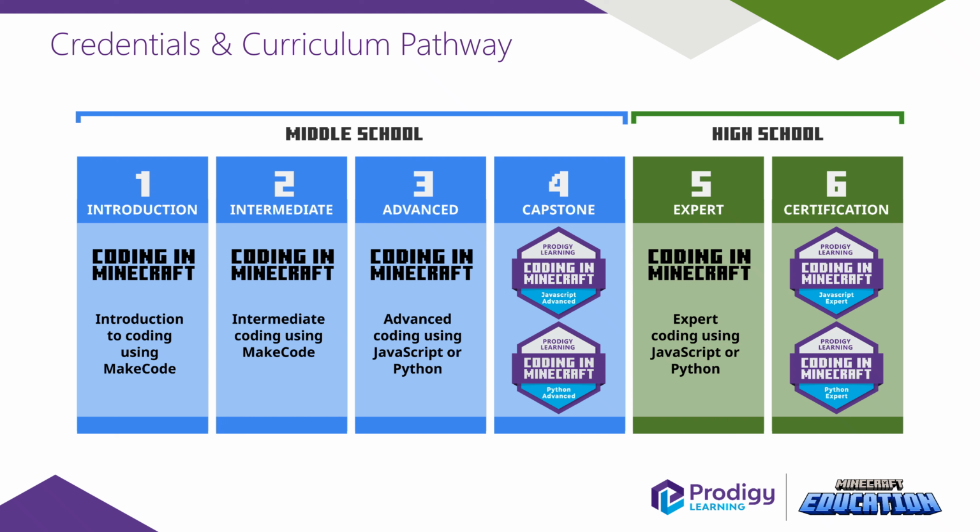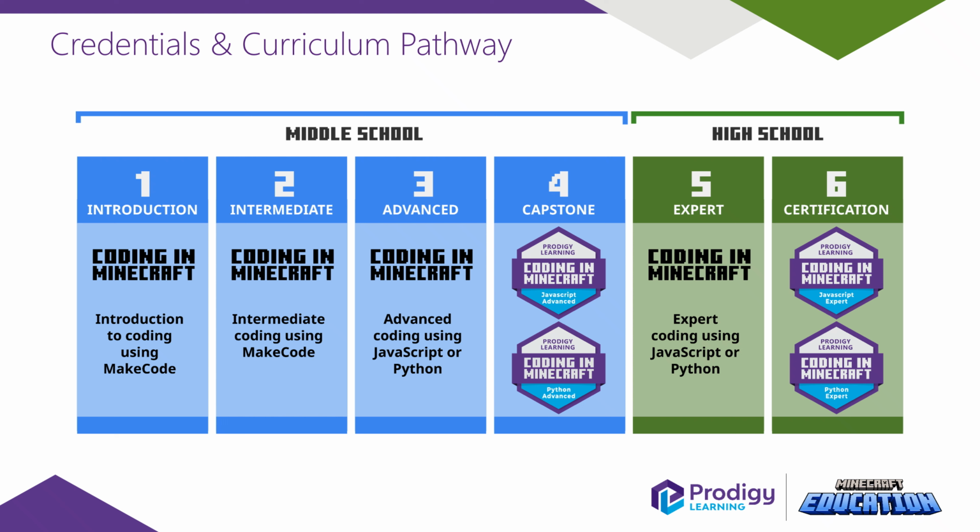Then you move into the intermediate credential. The intermediate credential covers the coding fundamentals of variables, logic, and loops, but still in a familiar block-based coding environment. Then you move into the advanced credential. The advanced credential transfers the students from block-based coding into text-based coding, and the instructor can choose either JavaScript or Python for that text-based coding.